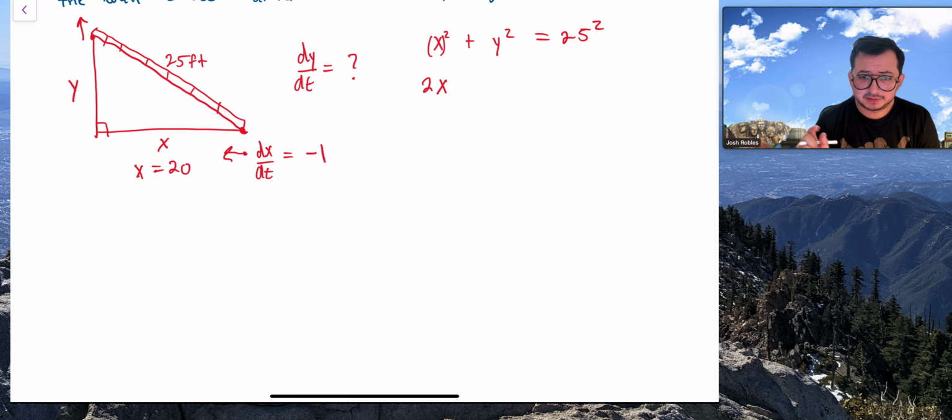So derivative is from our power rule, exponent comes down out front as multiplication. So 2 times that function of t, we're ignoring the inside though. New exponent is 1, but then x is a function of time, and so we need to multiply by that derivative. So that gives us a dx/dt.